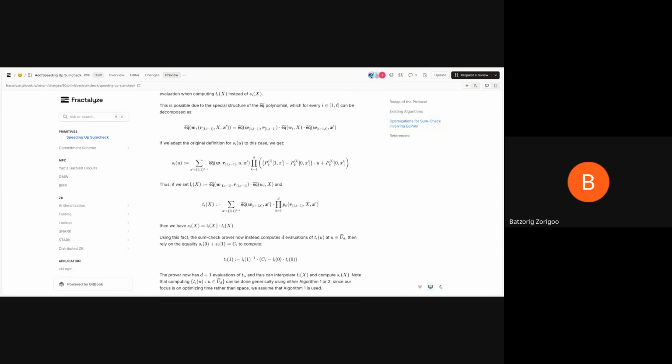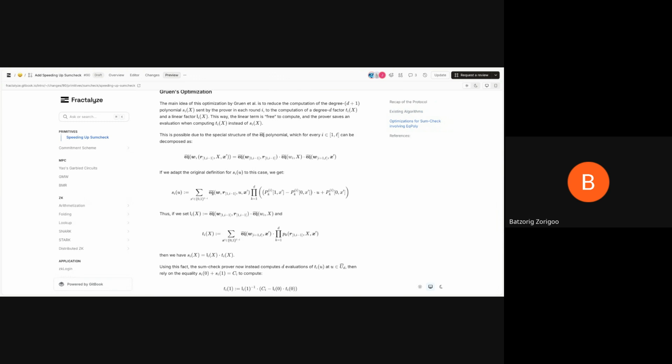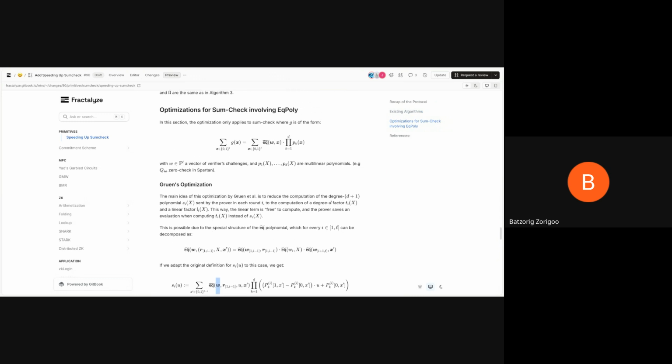Originally it's very big. This optimization is specific to the case where g(X) equals this, where omega is already a challenge from, let's say, previous proving steps.